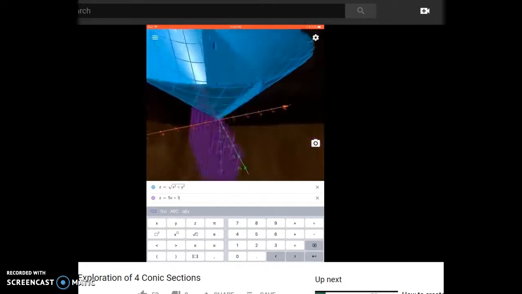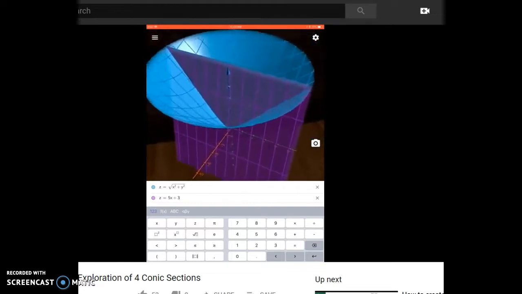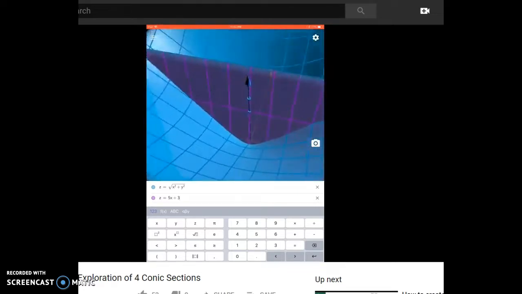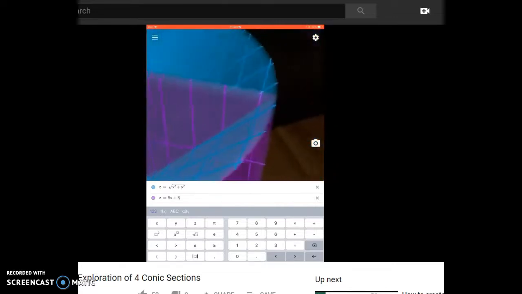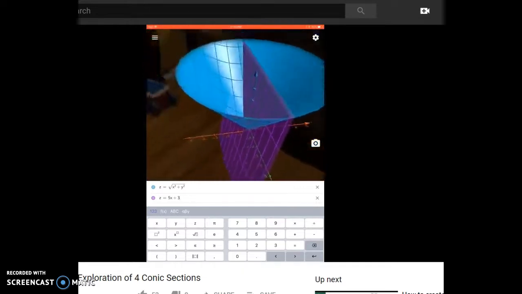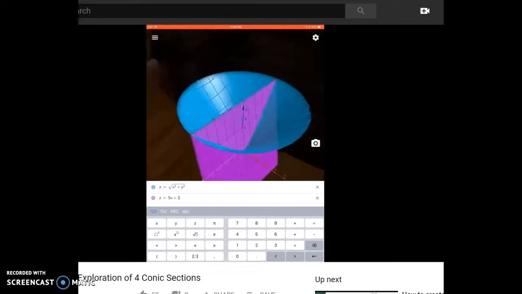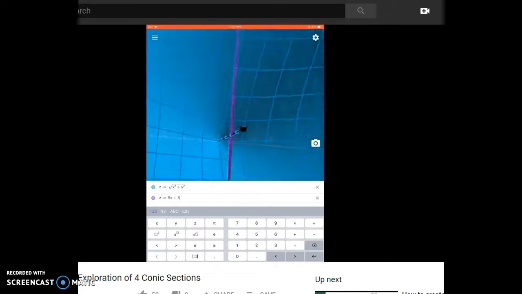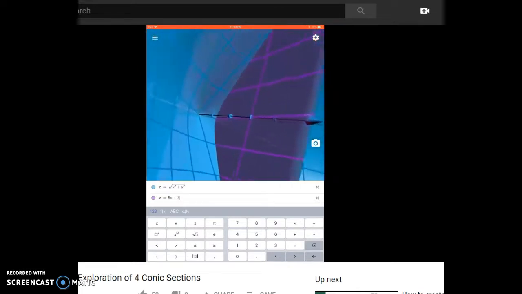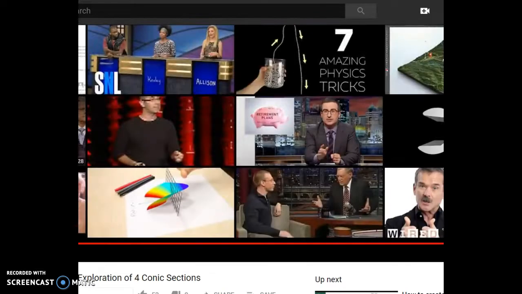We'll do another equation here. Now this one you have to get the right perspective on it to see it. It looks sort of like a V there. This one is going to be eventually called a hyperbola. We're going to get a better view of this in a minute. That's one of two different sections that will form this thing called a hyperbola. So this whole unit, we're going to be studying these four shapes, which are really representations of how a plane can intersect with a cone.